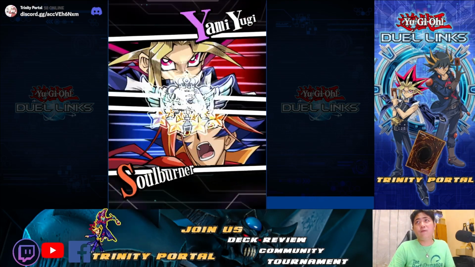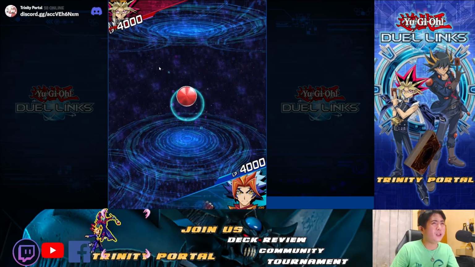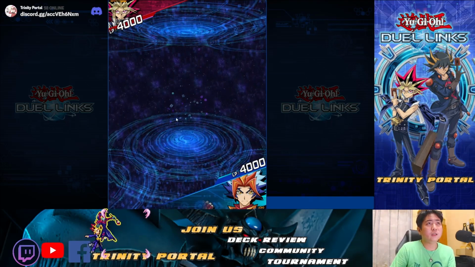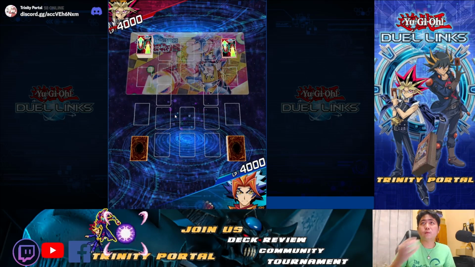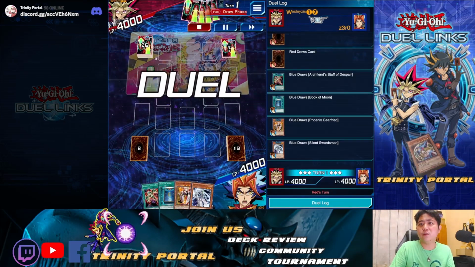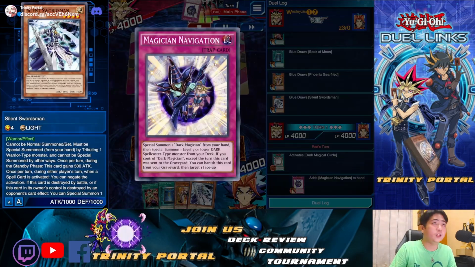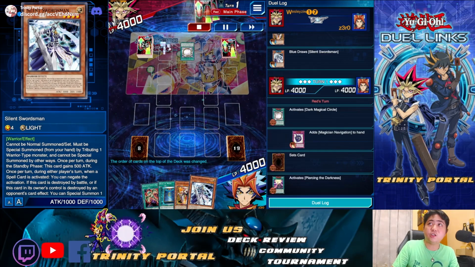Okay, so we have the Dummy Yugi and the Soul Burner. So most probably, this should be Dark Magicians, I guess. Salamandra and Phoenix, and these should be the Dark Magicians. So I start out with the Gearfried and Silent Swordsman. Yes, he goes on with the Dark Magicians and he's getting a navigations here.